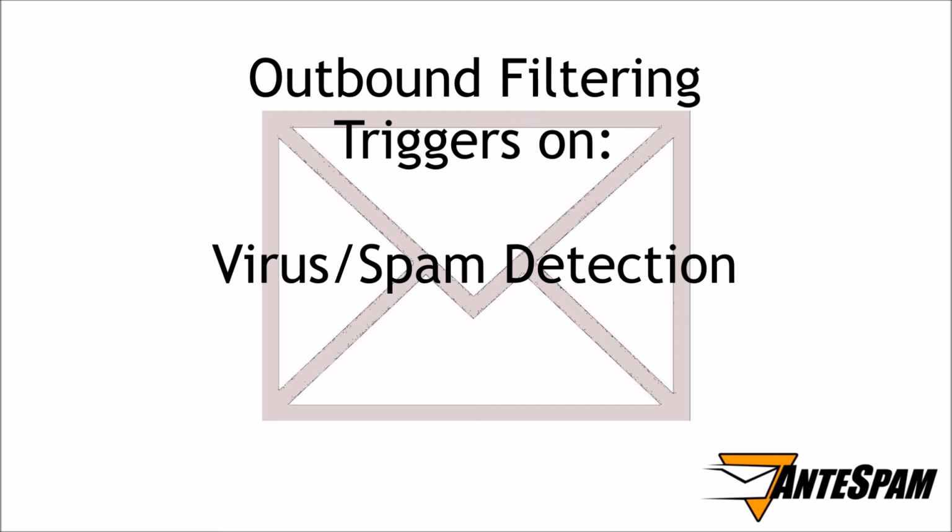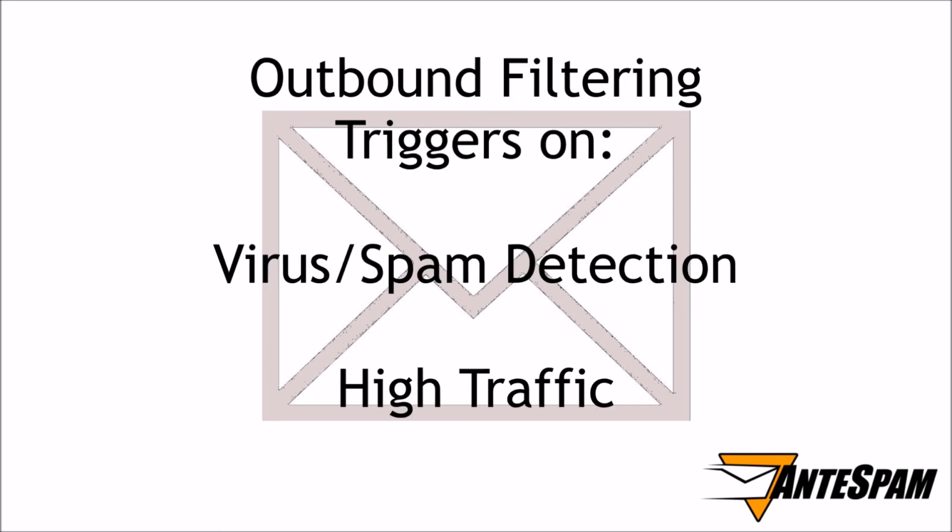Or there are times that an address may send out high levels of emails, just hundreds and hundreds of emails, and those could be triggered by a virus or malware. The domain admin and the person who's supposed to have sent it will be notified and given a chance to keep it quarantined or send it along.